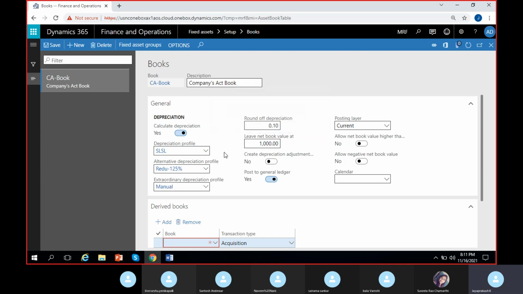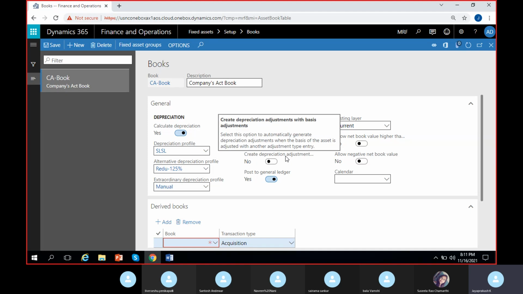Normally you may not give it here in the book, but depending on each fixed asset, you can give scrap value separately, so that depreciation won't be calculated on that value of the asset. So here 1000 will be kept aside without calculating depreciation. On the remaining acquisition amount of the asset, depreciation will be calculated. I'm leaving it as 0, but for each fixed asset that I create, I'll give some scrap value and I'll show you.